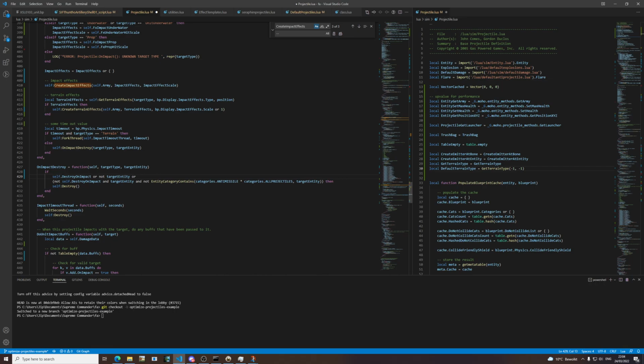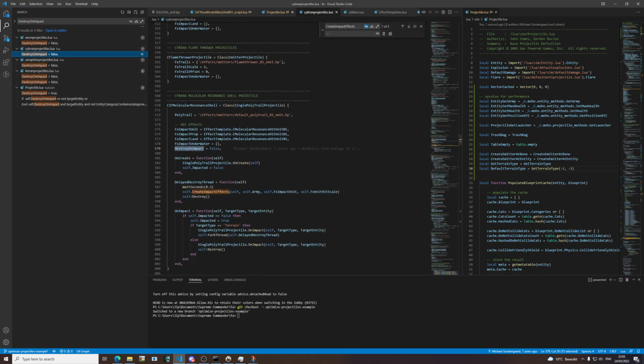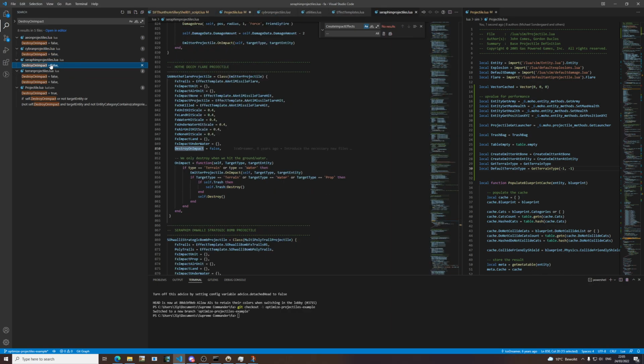Where's the projectile? Well, that's self, I think. So self. Yep. So if we destroy on impact, then we destroy ourselves. Which is kind of self-explanatory, but they don't do a very good job of that here. Let's see. Not all projectiles do that, apparently. No. There are some projectiles that are in fact designed to pass through units and come out the other side and carry on and impact other things. The decoy flare projectile.